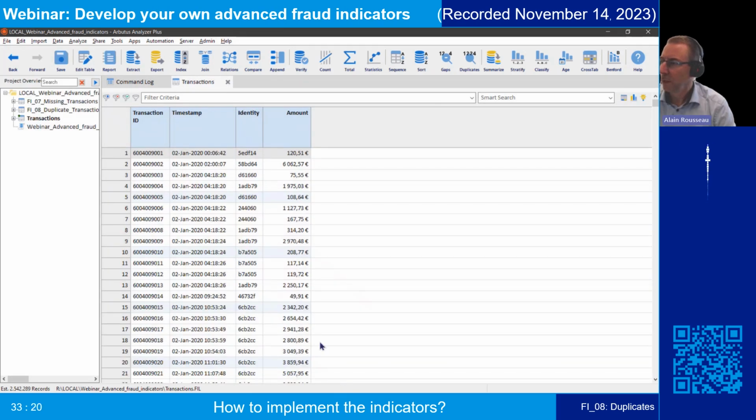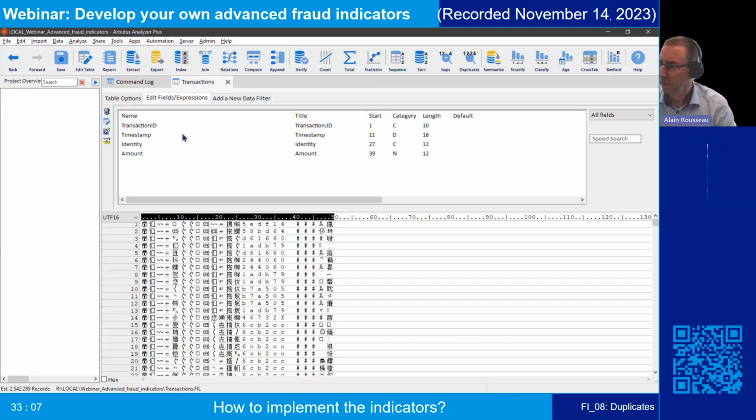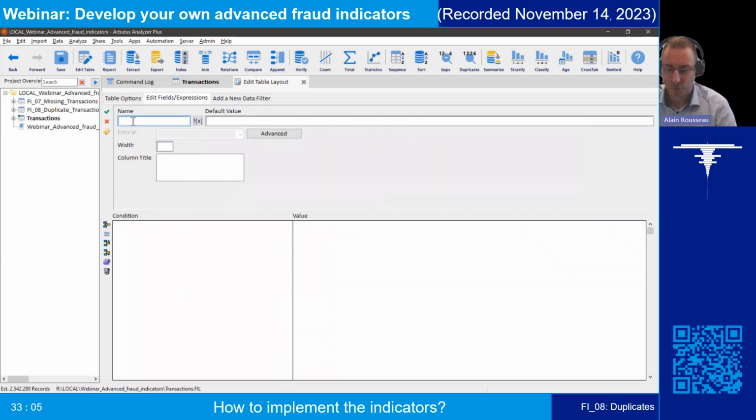There we are. So these tables are now linked. So how can I now identify the duplicates from this transaction table? Well, I'm going to create a new field. Like last week, we had a lot of repetition in that respect. So FI08, fraud indicator 8.